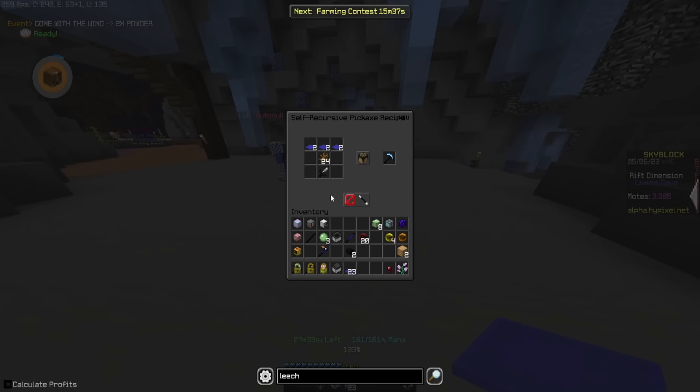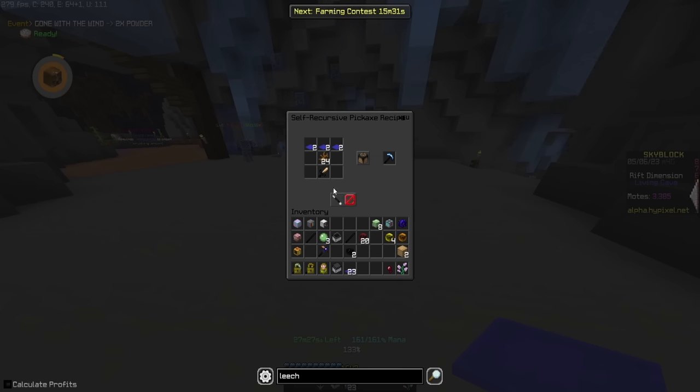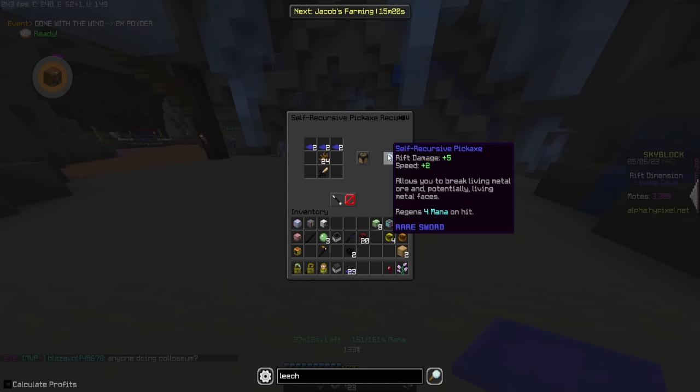You can also do it from the leech sword, which is what I did originally, because I was stuck on the murderer quest, so I upgraded from the leech sword. That's why you saw me making a tactician sword in my other parts as we went through it, but that requires wilted berberis, which you can get from Dreadfarm, and nullified metals.